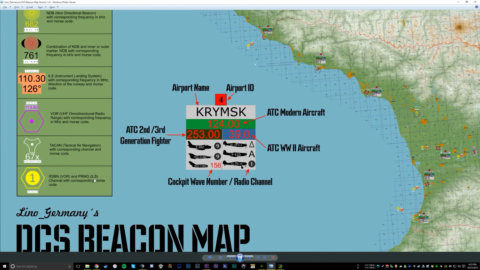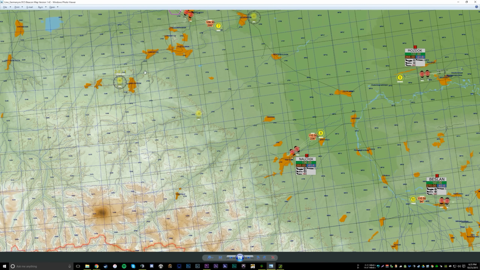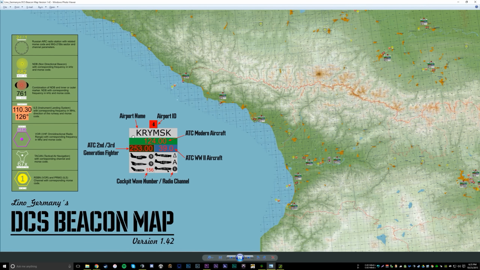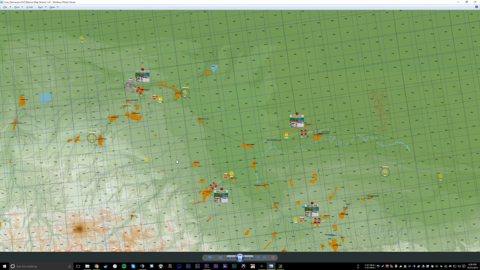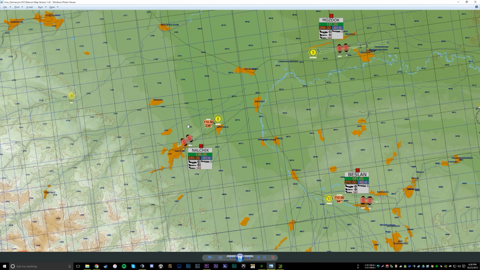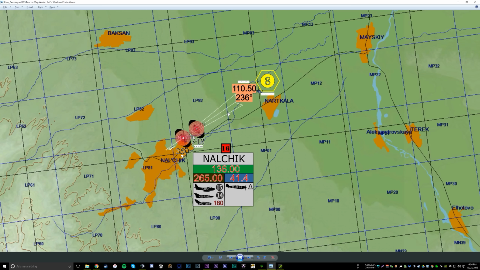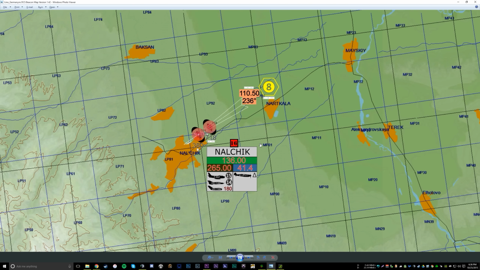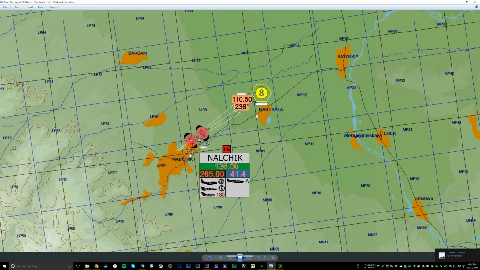The PRMG is the Russian equivalent of the ILS. Now, I don't know what it means in Russian, but I can basically tell you it's functionally exactly the same in the sim, but they're not interoperable. If you have a Russian aircraft that can only deal with the RSBN, you can only land or only use it with airfields that have RSBN supported. ILS will not work with PRMG. PRMG will not work with ILS.